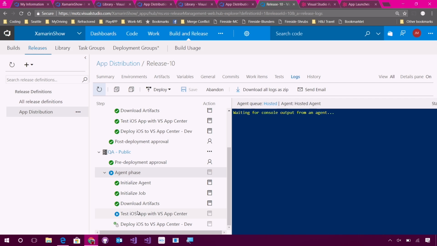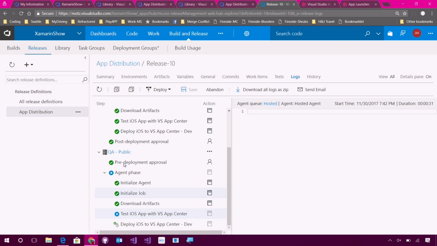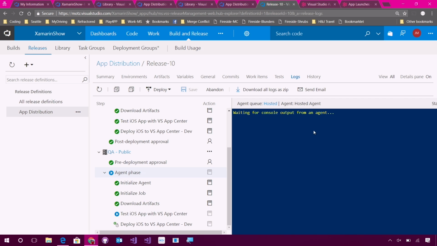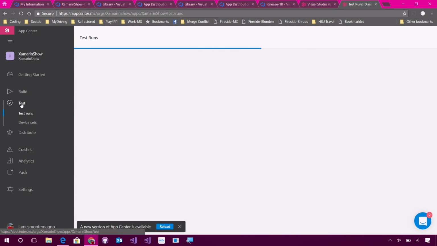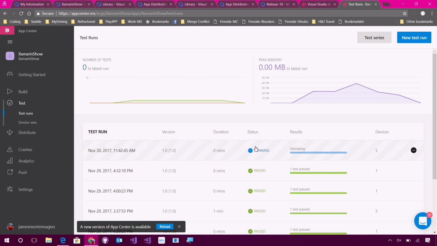Oh, there we go. So now we've downloaded the artifacts, and this puppy here is going to, I think, actually be kicking off a new build. If this all is going to be doing it in real time. There it is. Actually doing a test run. It's doing a test run in real time. So this is part of your deployment process, right? You've deployed to dev, you're okay, you've approved it, it's going to QA, but first it's doing a test run against real devices, running a test, and then if that's okay, it'll say, right, QA testers out there.